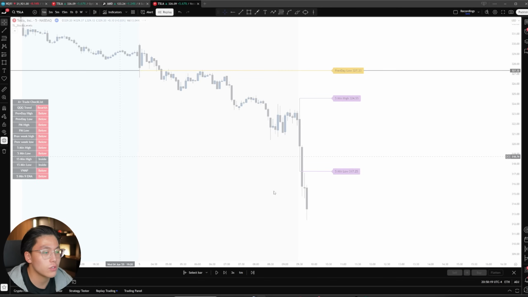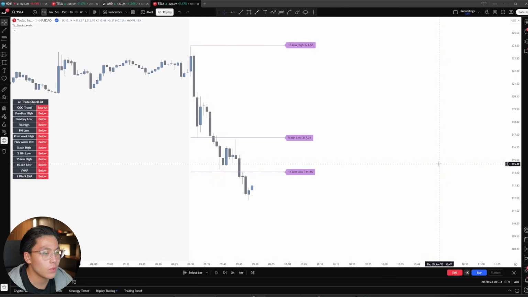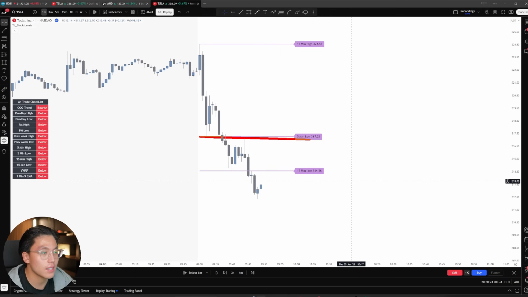If you go back onto the 1-minute chart, now what I'd really like to see is the retest of your 5-minute range low. The reason being in this case is because we already had such a big push lower. The 15-minute range low is a potential area of interest here as well, but most likely the best risk reward is going to come back up and towards your 5-minute range low. So this is the area that we like to look for.